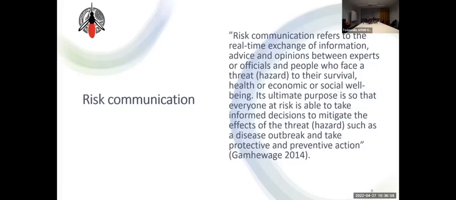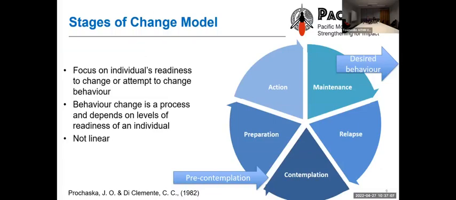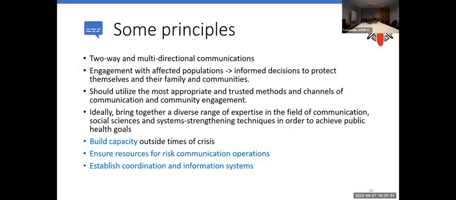The other thing is to think about the risk communication, that real-time exchange of information and advice between experts and the people who are facing the threat. So we need to think about how you also change people's behaviour and what their experiences have been before. And remember that even if people do contemplate a problem and take some action, you may need to maintain that behaviour, and sometimes people relapse. So you can't do some of these things one-off and think that it lasts a lifetime. It may be activities that you need to keep repeating. And there may be people you reach and some people you don't reach.